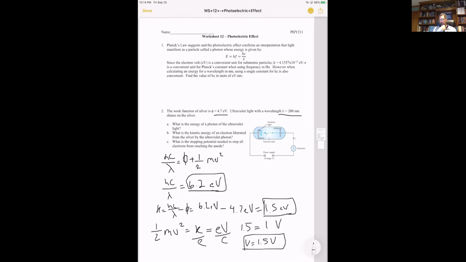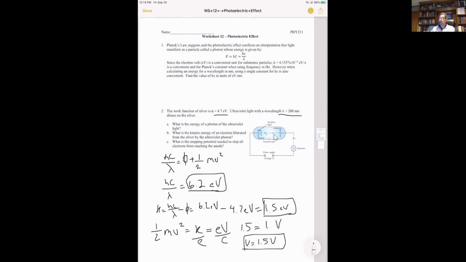So that's the energy of the electrons coming across to the collector. To stop all the electrons which reach the anode, you need to provide a negative potential which is equal to the kinetic energy of the fastest electron divided by its charge. That's pretty easy here because we're using eV as our unit. So the stopping potential will just be 1.5 volts. Yeah, so if you put 1.5 volts between, and I hate the words cathode and anode, but anode is the same as collector here, okay? So you have to put a negative voltage on the collector or anode side, and that would push the electrons back because they wouldn't have enough energy to overcome the potential energy between the plates.